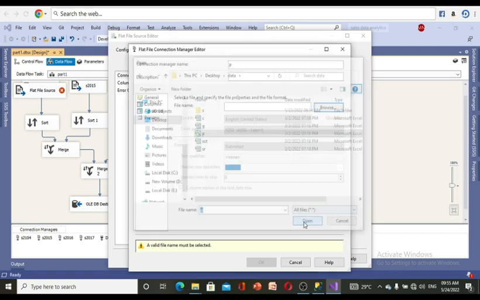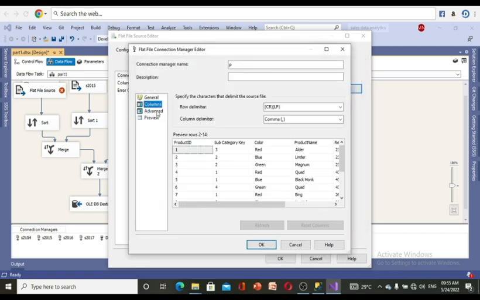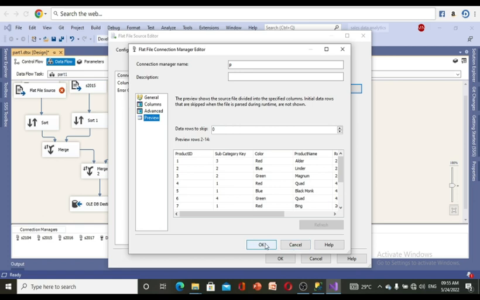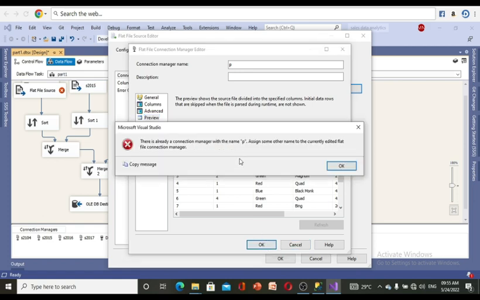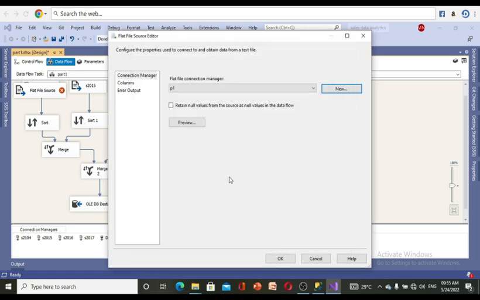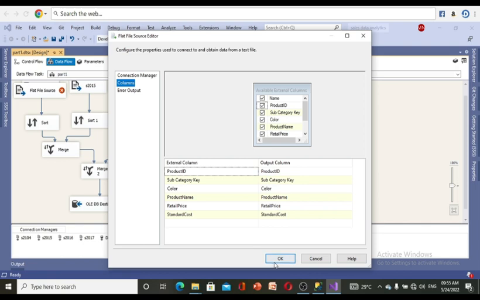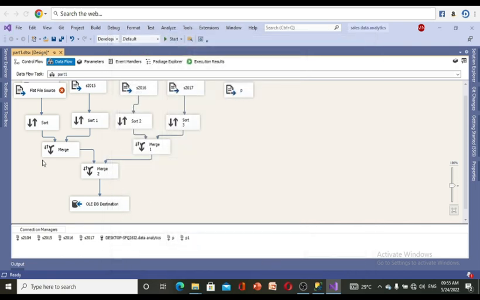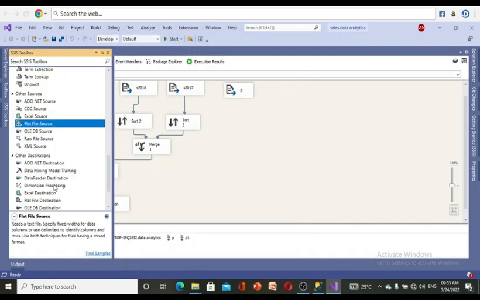So P file, columns, advanced, preview, okay, already name. So let it be P1, okay, columns map. Okay, now new OLEDB destination.